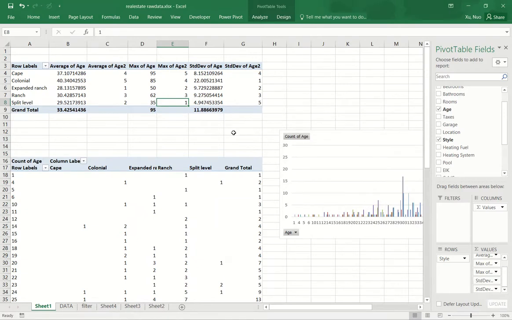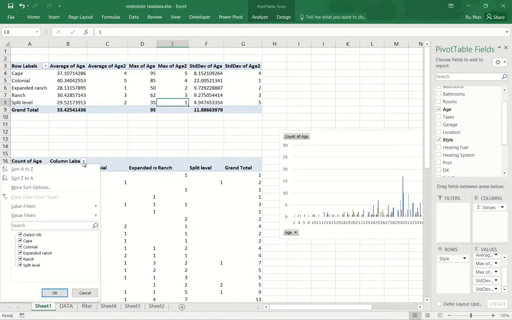I'm sure you have all heard of standard deviation, but you might be slightly unsure what it means compared with, say, average, max, these other statistics. So what standard deviation tries to capture is how widely spread a collection of numbers is. For example, let's get back to compare Cape and colonial bar charts. I would choose only Cape and colonial, like this.